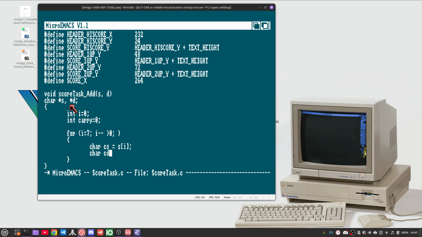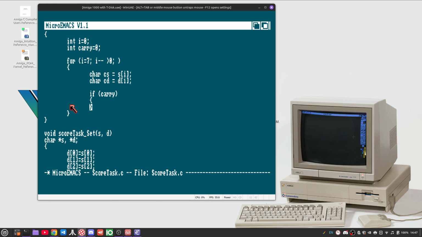And we do that for both the source and the destination. Go ahead and put this over here so we can modify it and do stuff with it. The next thing we need to do is create a code path to deal with whether or not the carry is set versus if it isn't. Okay. Then we'll start filling this in.